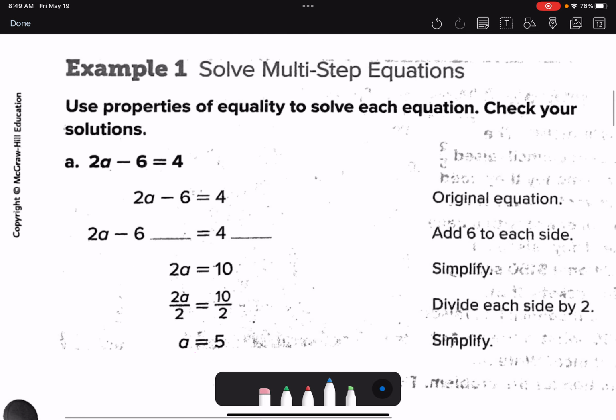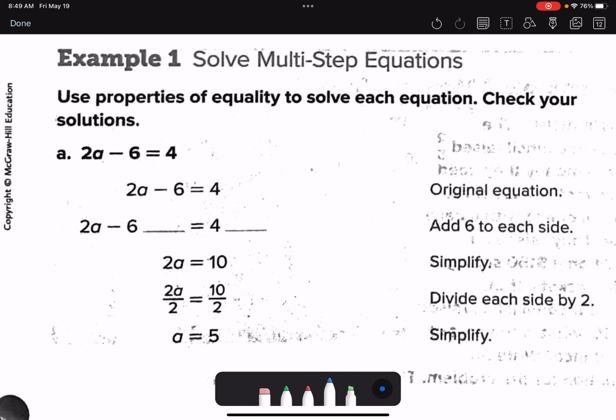Okay, let's go ahead and take a look here. And again, this is a great example of how the book does step-by-step instructions. So if you're ever confused, you can go back and look at it. So it says, for this one, I have 2a minus 6 equals 4. So let's go ahead and go to my steps. Step number 1, combine like terms. 2a and 6 are not like terms. 4 doesn't have anything else on the other side. Move on to step 2.